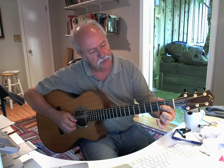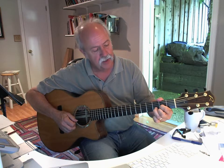The next chord is D. First finger is on the second fret of the third string. Second finger is on the second fret of the first string, and third finger is on the third fret of the second string. So we can practice switching those like this.